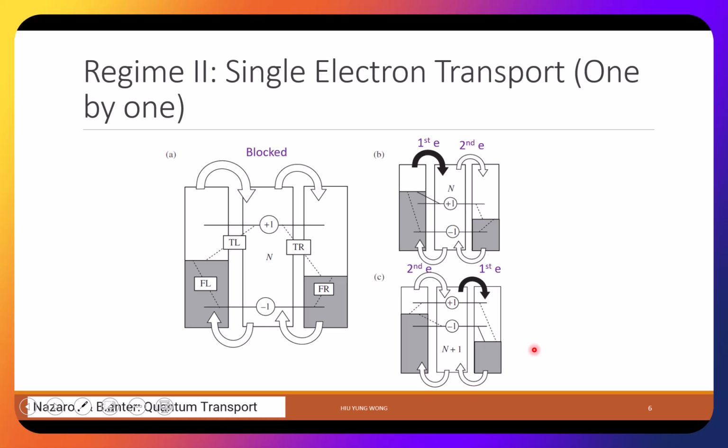But how about single electron transport? How can we ensure that only one electron is transported at a time? This is very important, right? Because for some experiments, we want to have one electron. And how do we do that? First, I redraw, this is regime 1, the Coulomb blockade regime. Let's look at the well again. This is the dot, in the middle is the dot. And now this is the energy landscape.